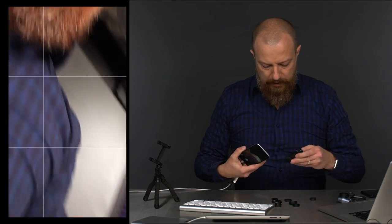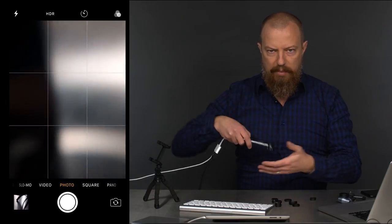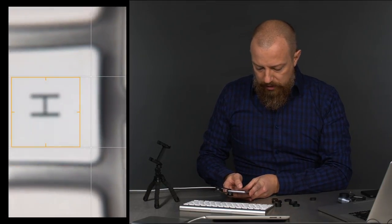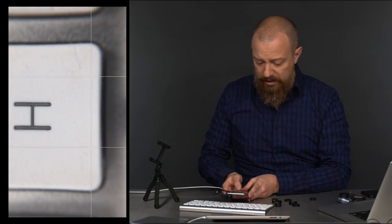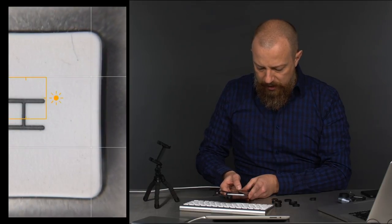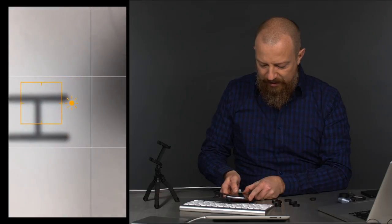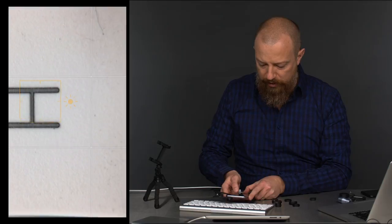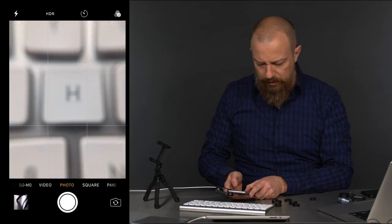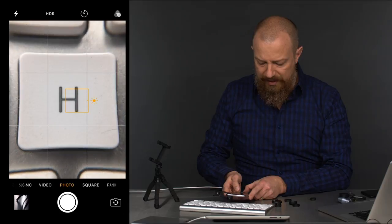So now let's take this little guy. Obviously this is not something you're going to stick in your pocket, so that's something to consider — at this point this is no longer a pocketable camera. Let's see... that's close. Closer. Whoa — okay, that is definitely close. You can see a little distortion and warping around the edges, and some softness in there. Let's see if I can get closer and tap on it. Oh God, look at that — I can get even closer. We are filling the screen with a single key. I'd say that's pretty close. Yeah, look at that — that works, that's pretty cool.